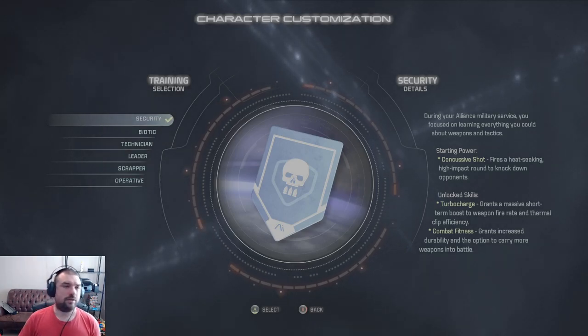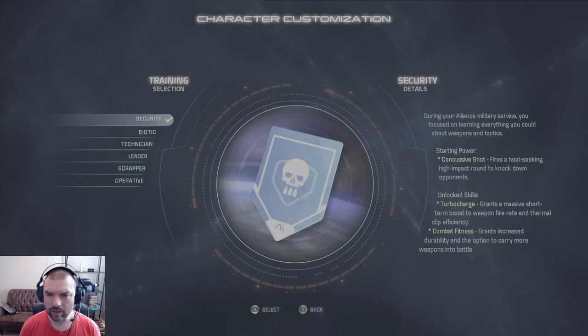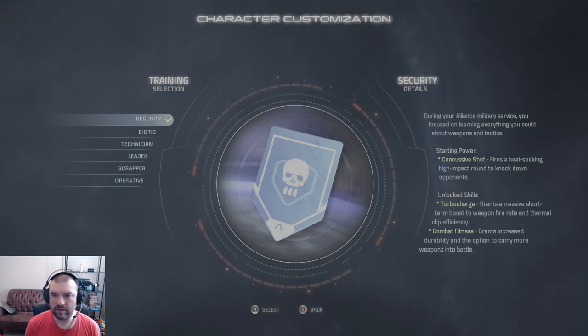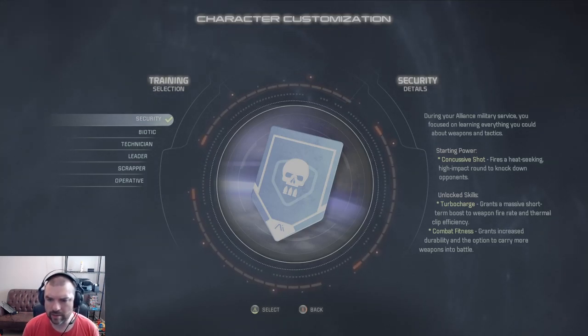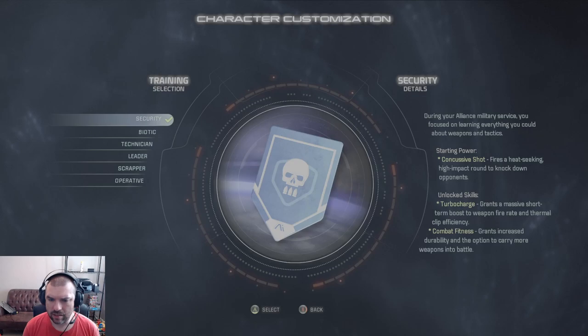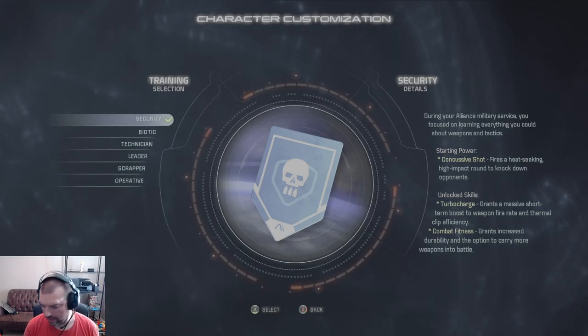Alright, let's see. Training selection, security. During your Alliance military service, you focused on learning everything you could about weapons and tactics. Starting power, concussive shot. Okay, we know what that is. Fires a heat-seeking high-impact round to knock down opponents. And then unlocked skills. Turbocharge grants a massive short-term boost of weapon fire rate and thermal clip efficiency. Combat fitness grants increased durability and the option to carry more weapons. Okay, so this is kind of like the soldier. Okay, gotcha.